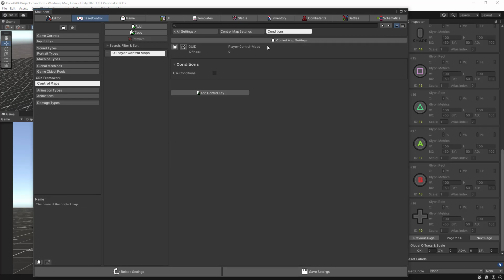For conditions, we are not going to add any conditions so far, but let's click here on add control key.